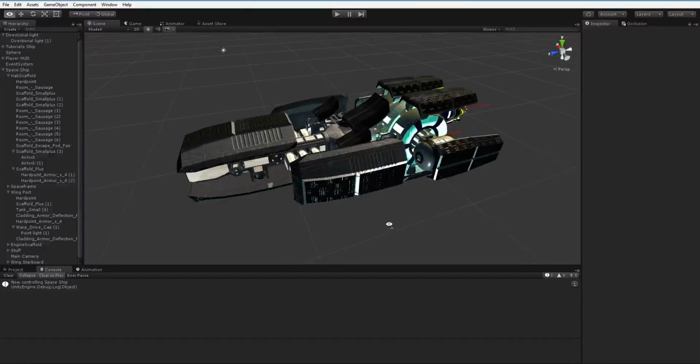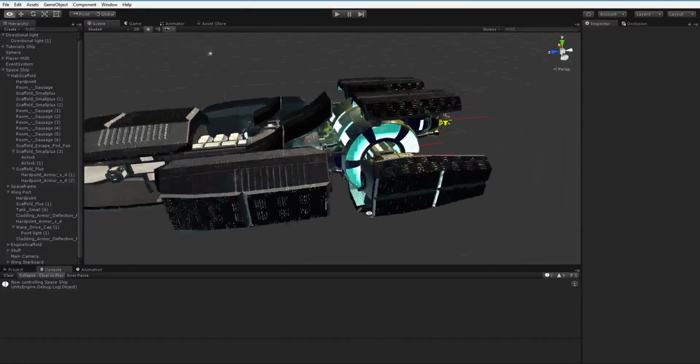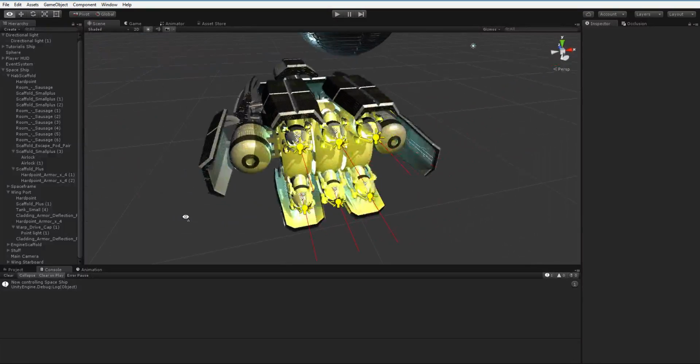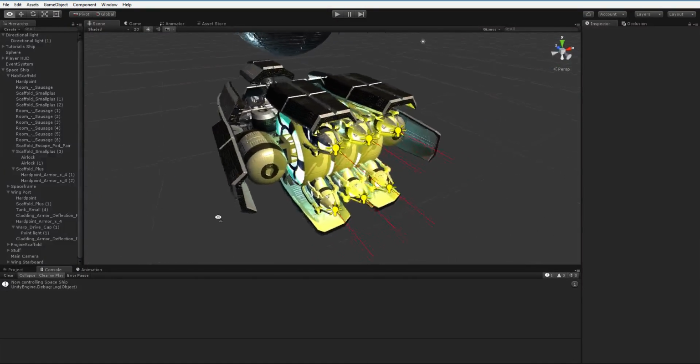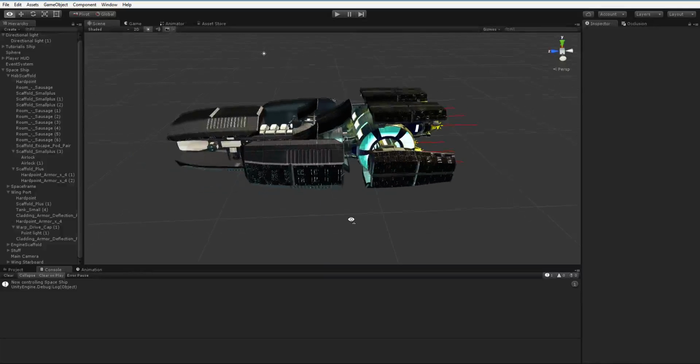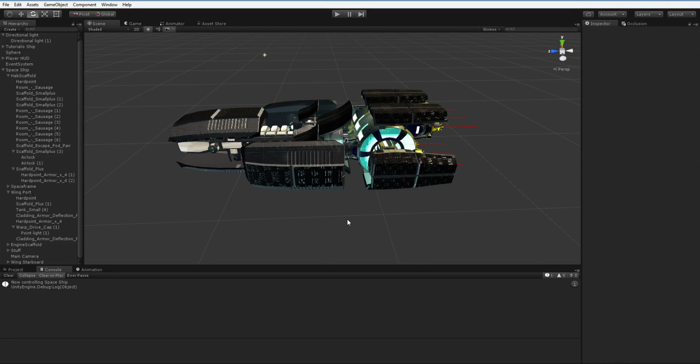Hello everybody. Today I am going to be making these engines actually do something. Yay! Since I'll be using events and doing it in the exact same way that I said I would in the previous episode, I figured it would be worth showing you that.